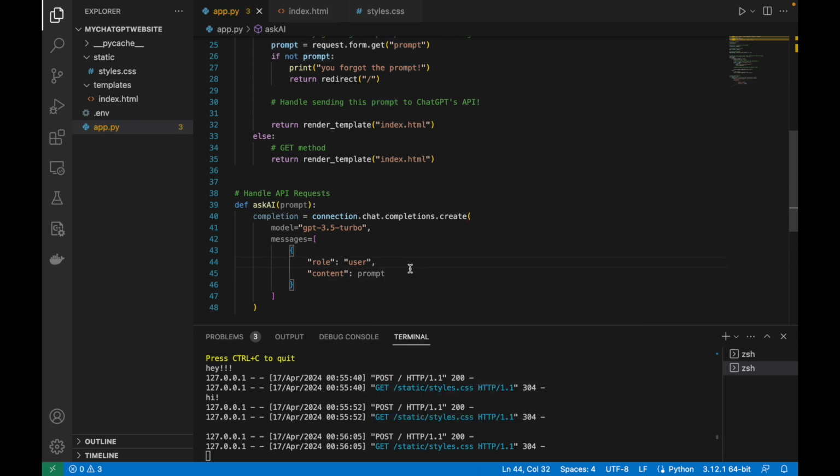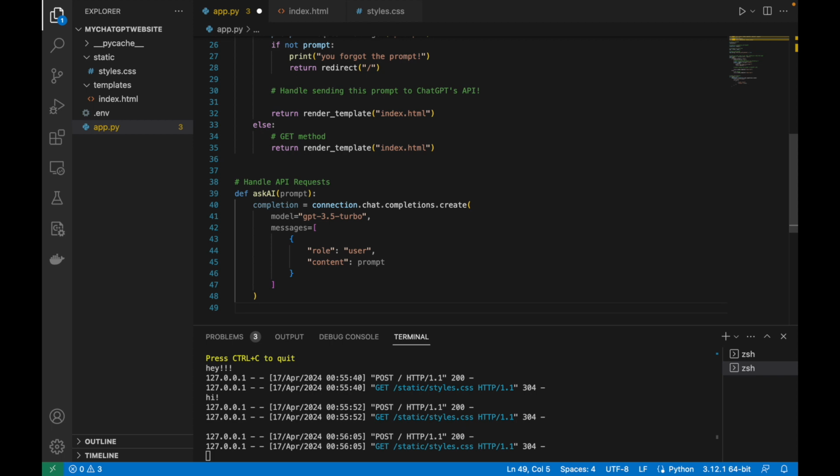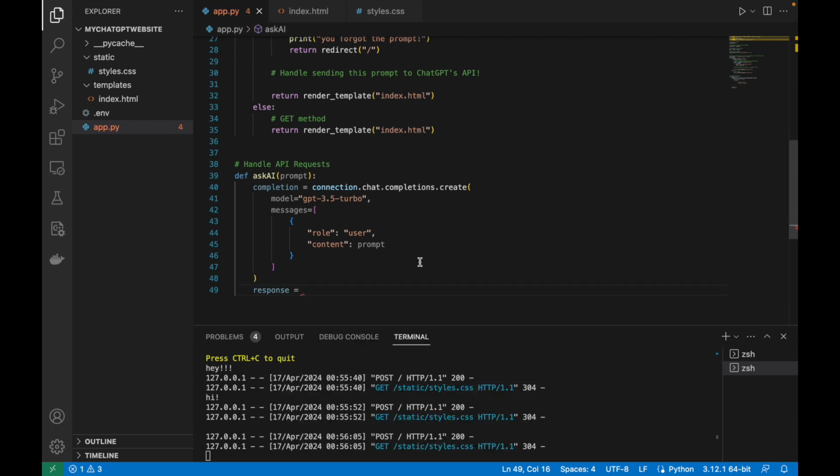And so now that we've created this connection and we've asked ChatGPT to complete this message, we can then, outside of this completion, store the results in something called a response variable. And in this response variable, completion is going to pass us back a ton of information. So we don't need to access all of that information, but we just want to access what's the most relevant possible response and what's the content of that message. So in order to do so, we can define response as being the result of completion. We're going to look at the choices that it gives us and choose the 0th element, or the top message choice that it has found.